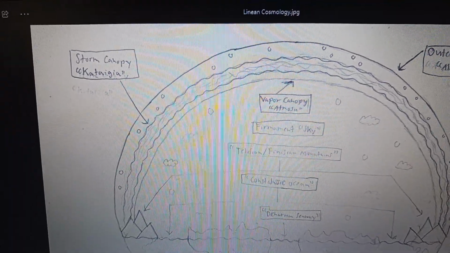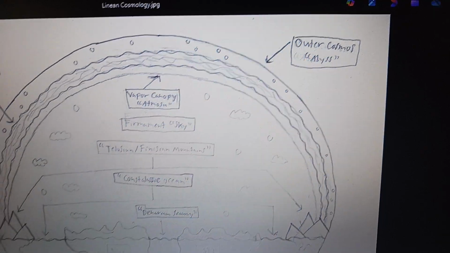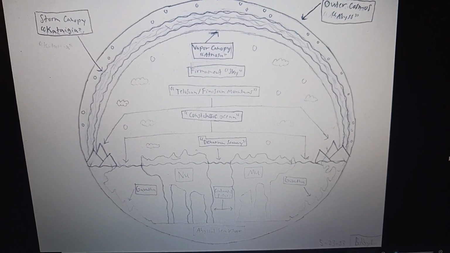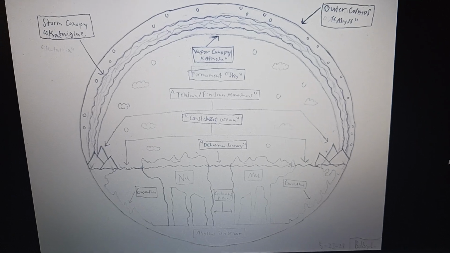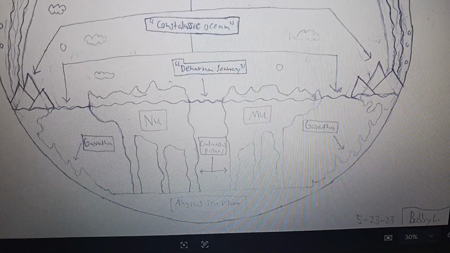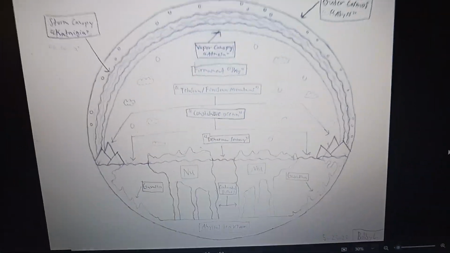Katagia is still the same, but Astrea was just called the outer cosmos or the abyss. But yeah, this map is mostly accurate, but just not with certain names, and like I said, it's not as detailed. But you can obviously tell that this was used as the base for my current map.